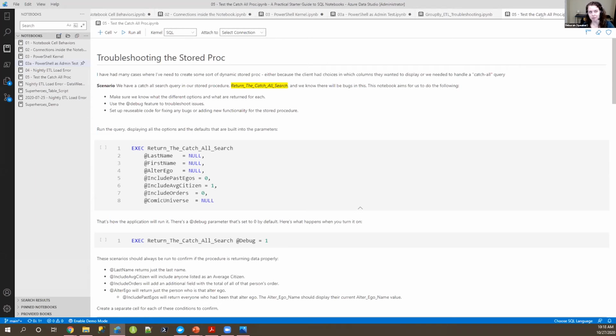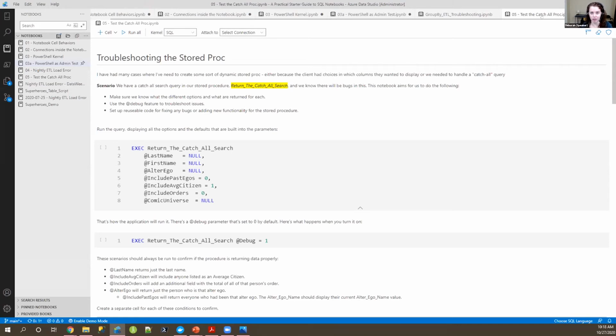It's a lot of fun. We'll call it fun. It's a good challenge. I'll put it that way. And I had to do one of these recently, and thinking about it, SQL Notebooks could be a really great way to, not just for me to be able to troubleshoot them, see how things are working, see how things aren't working, but I'm not going to be the only person working on that proc.